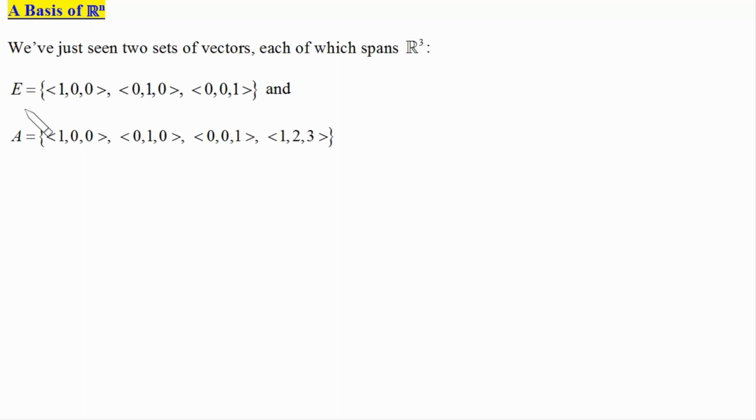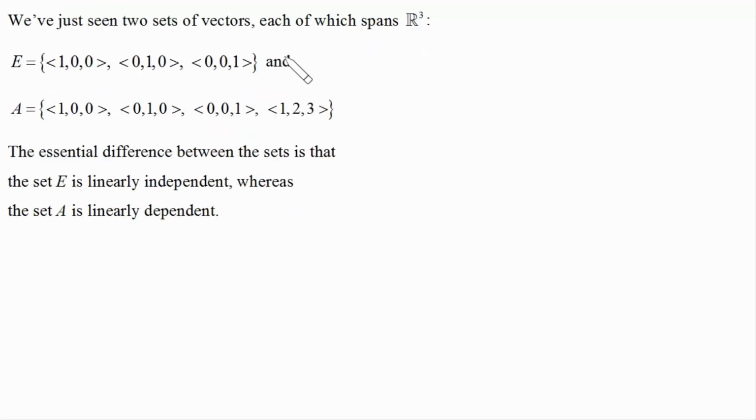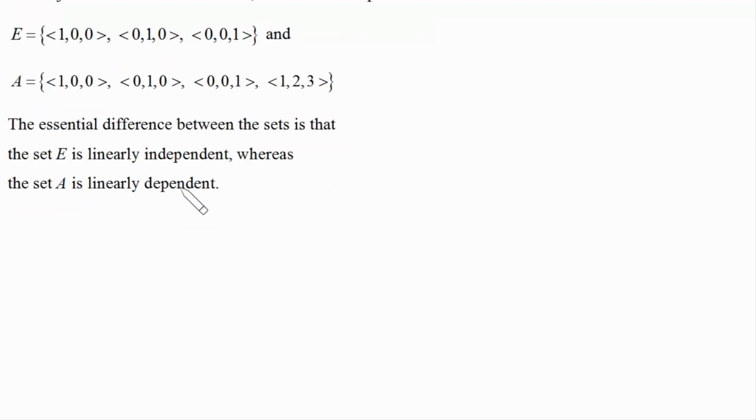Okay, so back to the concept of a basis of Rn, and we just talked about the spanning set. I'm getting close to this. And to remind you, we just took a look at 2 sets in R3. Both of them span R3. One of them was E, which was this. One of them was A, which was this. And there is an essential difference between E and A that I'd like to stress. And that difference is that the members of E, the vectors in it, are linearly independent, but the vectors in A are linearly dependent. I think that's fairly clear.